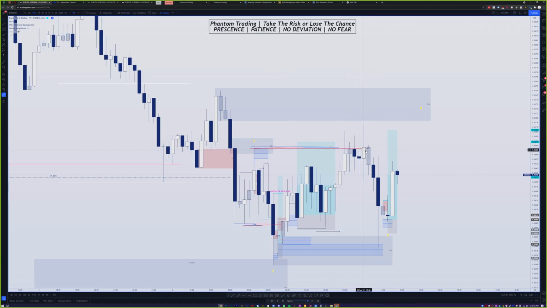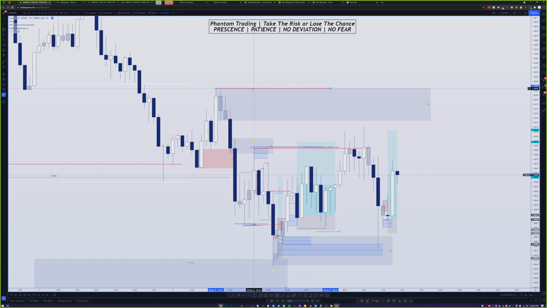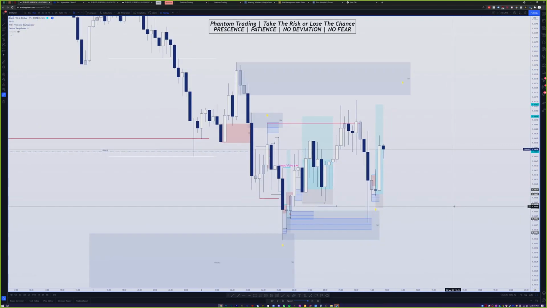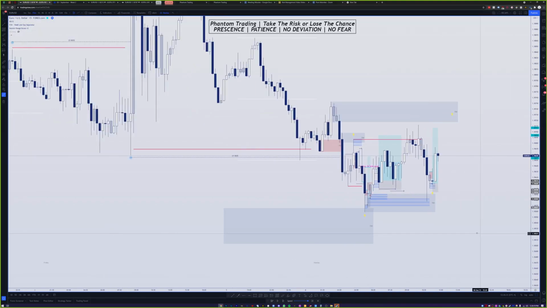We technically close above there. You could even say you could wait for the fail of this major 15-minute supply, and that's another way you can consider it, but then maybe you wouldn't take these. So yeah, for me, I'd say this is good. It's good that you mentioned that, so we're aware of it. We keep on marking that stuff out. So anyways, that is pretty much all of Monday, which is a bank holiday.